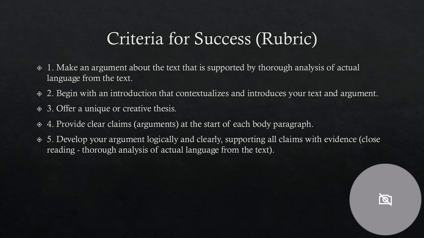The way this should look is an introduction that sets up and contextualizes your text and argument, so you don't have the argument, the thesis, be your opening sentence. I would recommend the final sentence of your introductory paragraph be your thesis, and then you give just some general background, enough context earlier in the intro to set it up for readers when they get to that thesis in the last sentence of the intro. And then it's the thing they remember as they read the body of the paper. The intro should be the second shortest paragraph in your paper. The conclusion should be your shortest.